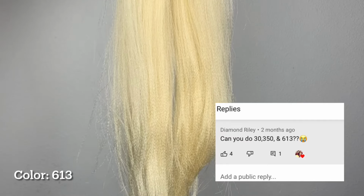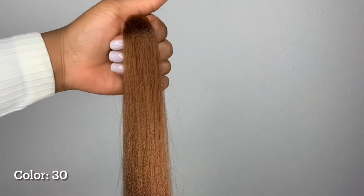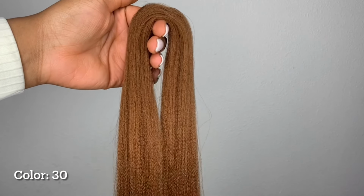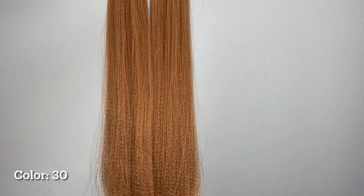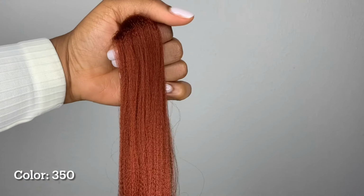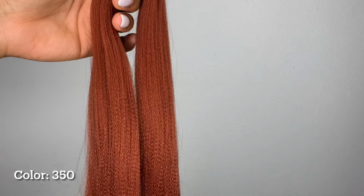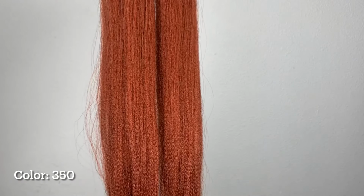For this video, this blend request is coming from Diamond Riley, who wanted to see the colors 30, 350, and 613 blended together, so we'll be doing that. I did do a similar blend to this, but it was using the colors, I believe, 613, 350, and 27. So with this one, we're replacing that 27 with the color 30, so you guys will get to see what that will look like.